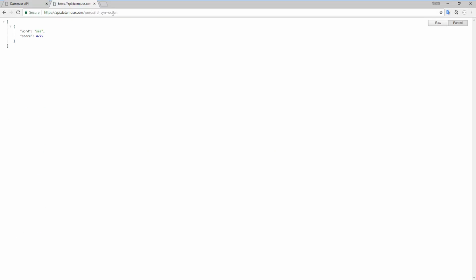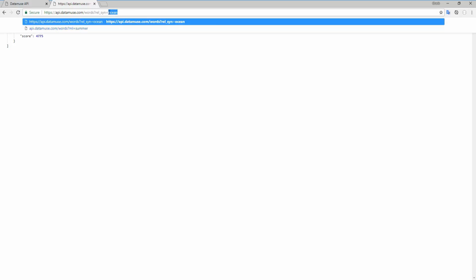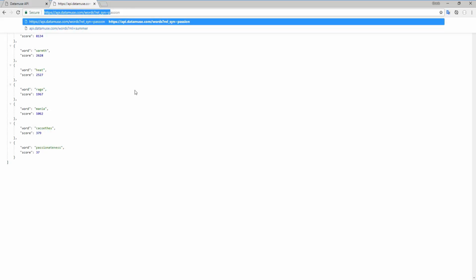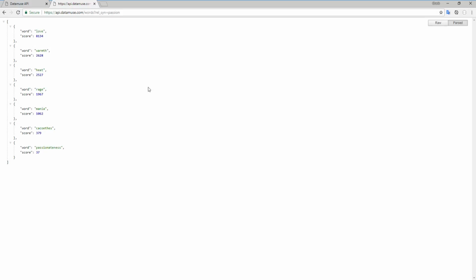So a synonym of ocean is sea. Let's see another example. Let's use the word passion. We get love, warmth, heat, rage, etc. And we will actually use this part in order to get synonyms of words for our application.